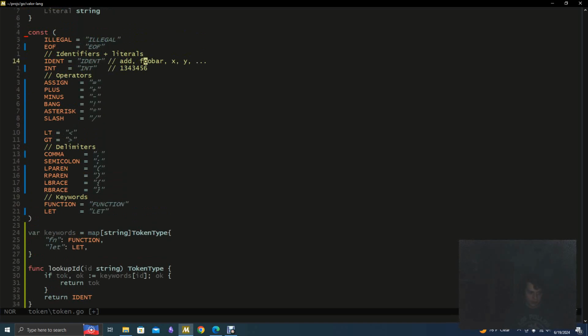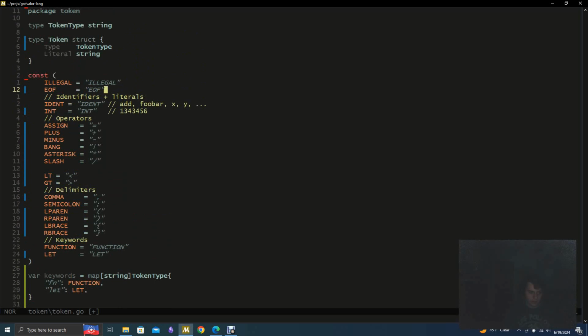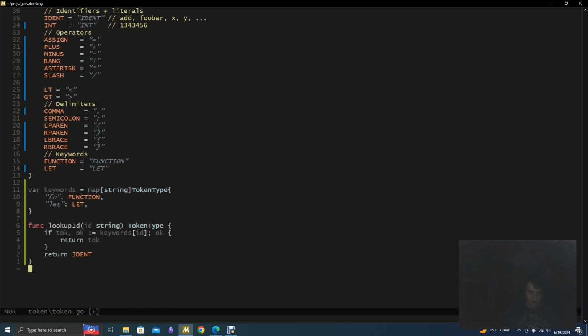Where is IDENT? It's here. Okay. So it's just a generic. Oh, it's for like names and stuff. Okay. Yeah, if it's not a keyword, we just return IDENT. Otherwise, we return one of these, right? Either function or let based on the string. That makes sense.